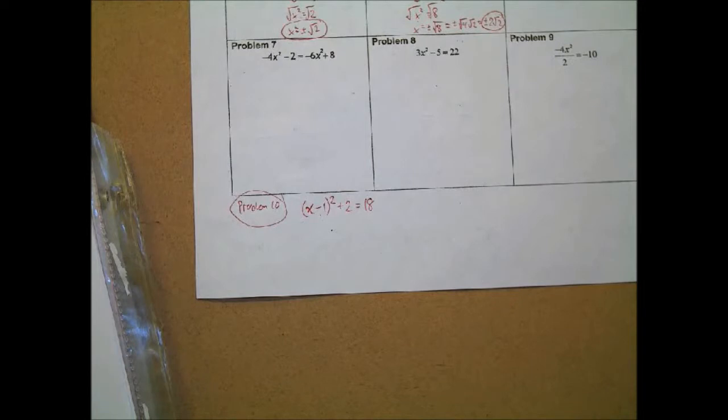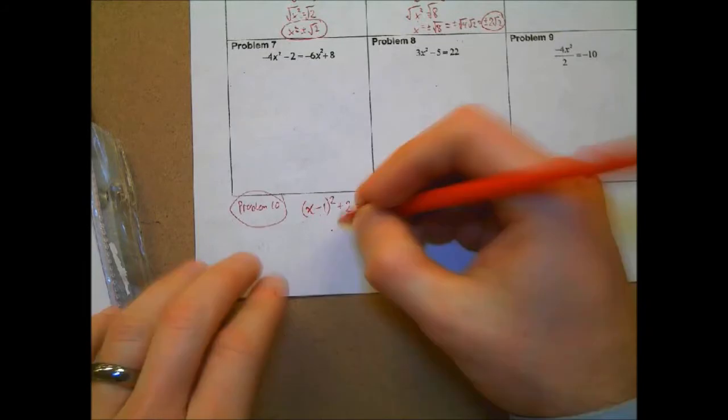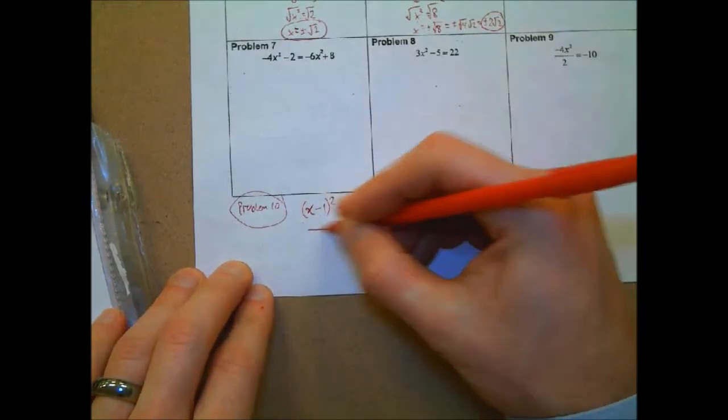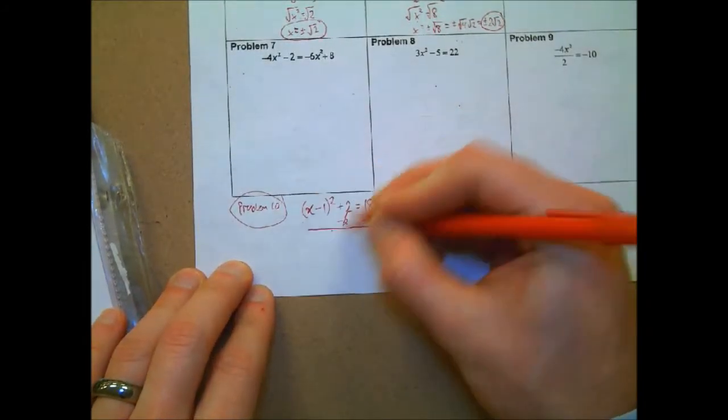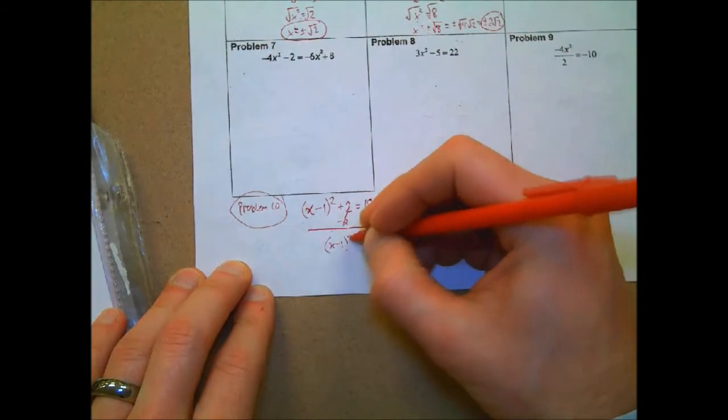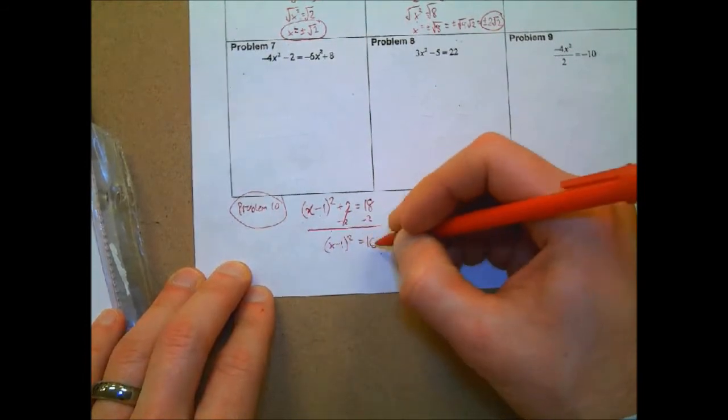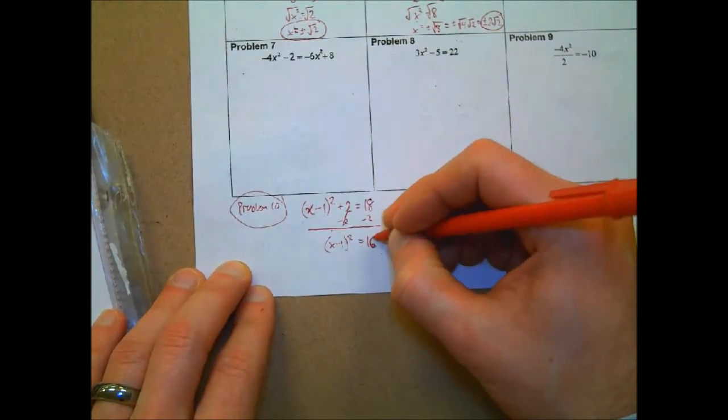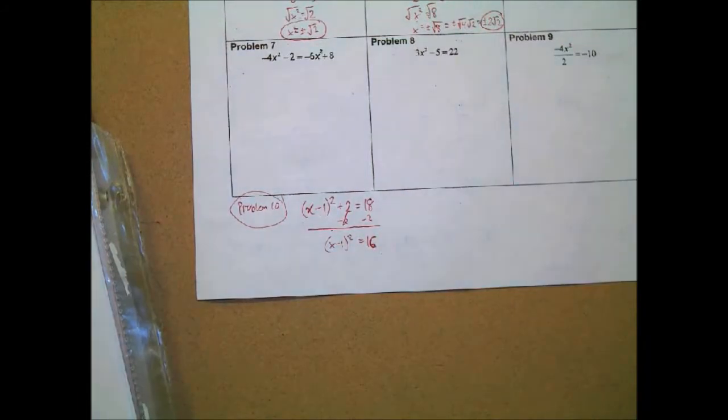Alex? Okay, so that's one way we could go, but it's going to make things harder for us. Let's start solving here. What should be our first step if we wanted to solve? Subtract 2 on both sides. Okay? That leaves us with the (x minus 1) quantity squared here, and then 18 minus 2 is going to be 16. Okay? Now again, if we wanted to continue to solve here, what should be our next step?